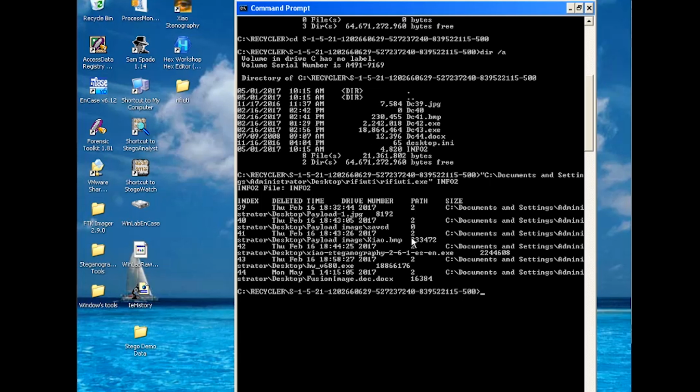So here is the interpretation and index. Now, when we used IE History View, I started with 44, but in this case the sequence is different. They started from 39 up to 44, with the delete time.